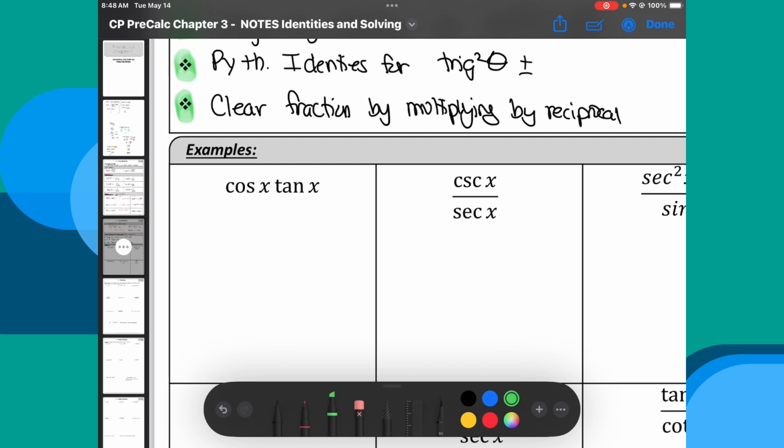In our first example, we have cosine times tan x. Well, tan x is not in sine and cosine, so the first thing I'm going to do is rewrite it as sine x over cosine x. Cosine x is already in sine or cosine, so we're going to let it come down. Now we have a cosine in the numerator and a cosine in the denominator, they will cancel out, and we're left with sine x. So we took multiple trig identities and we're trying to just get down to 1. Let me show you another example.